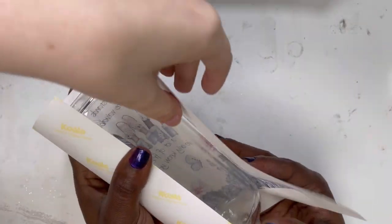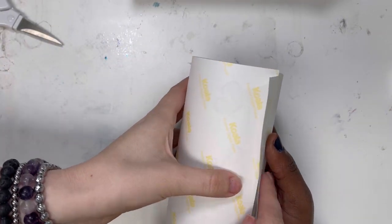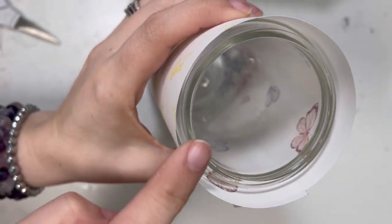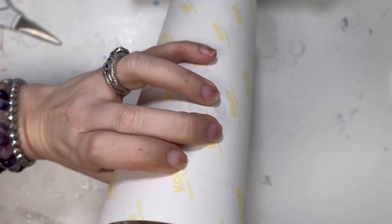Yep. And so then you're going to want to see kind of where it lays out. And then if you tip it up, because it doesn't have to be perfect, because we're just checking about the size and fit. If you look through the cup, and I'm just going to show it on camera really fast, you can kind of see how it overlaps. And you see here, you just need to trim down.